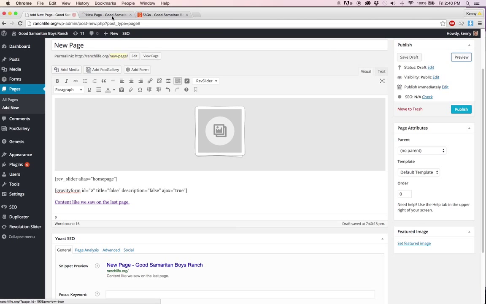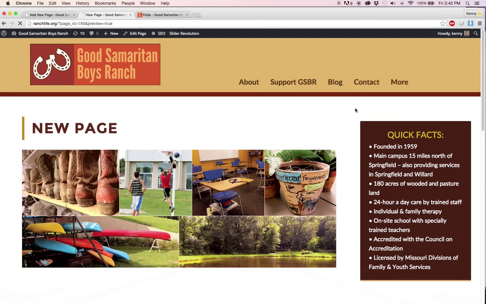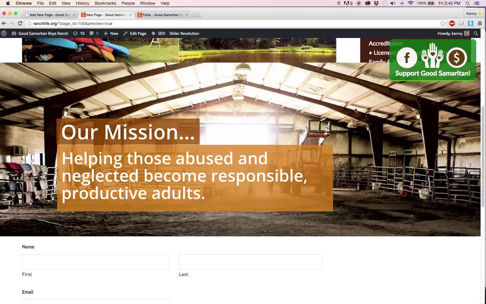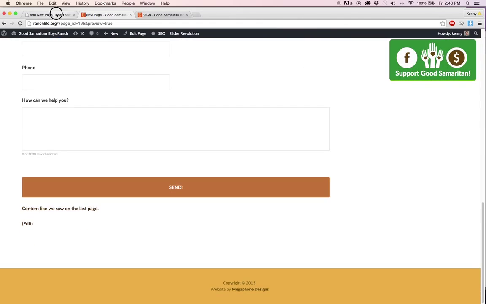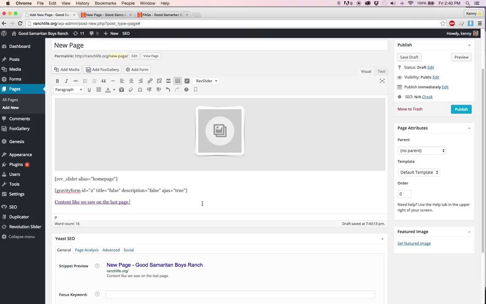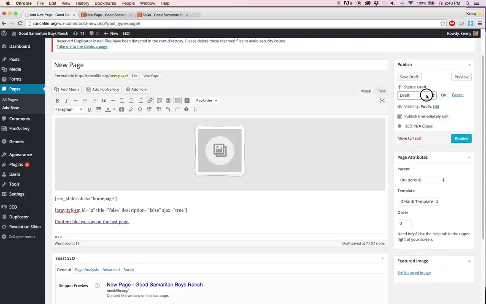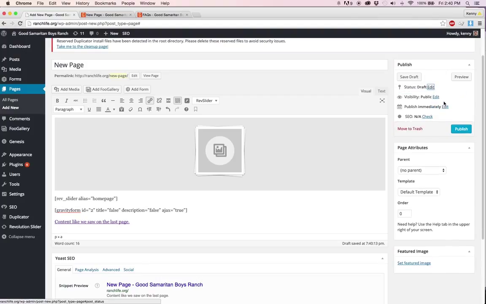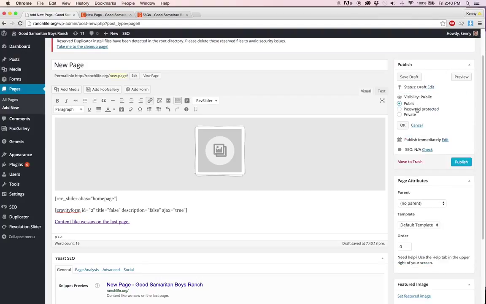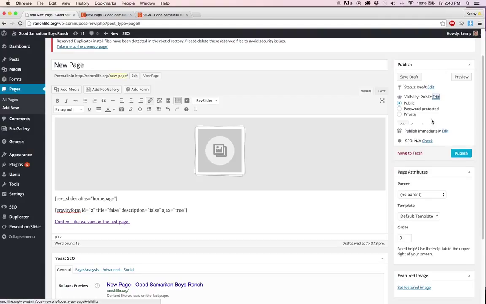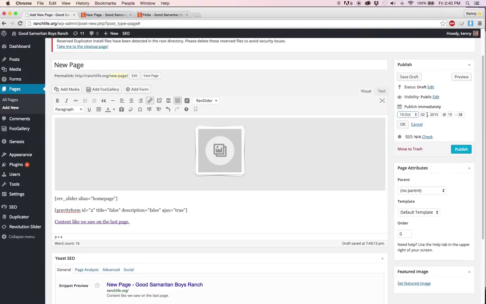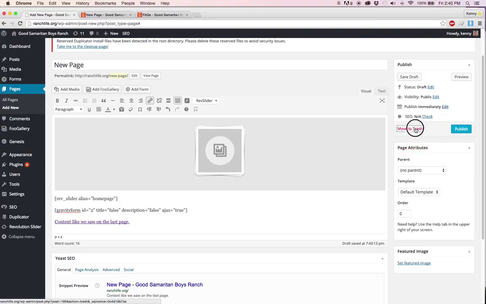Now we have a beautiful new page just waiting to be published. But I'm going to hold off on publishing that just in case you don't want this to be a part of your website. And we will stick with the ones that we already have pre-approved from the building process before. And so we're going to move this to the trash. Oh, by the way, up here, we have this thing where we can have our status be draft or pending review. For visibility, we can have it be public, password protected, or private. And for publishing, you can have it published right now, or you can set it to publish sometime in the future. Or you can also set it to be sometime in the past. In this case, though, we just want to move it to the trash because we're done with this page.